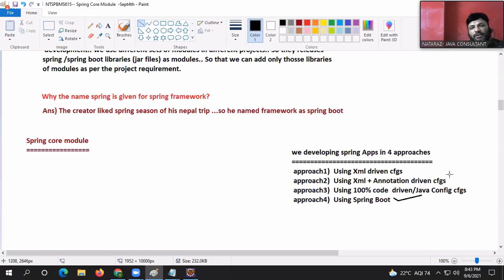Don't worry. We are going to spend a good amount of time on Spring Boot, and everything is Spring Boot only. Spring basics are just the entry point for the learning process. And we are going to spend a good amount of time, 30-35 sessions, on microservices. No compromise in microservices.